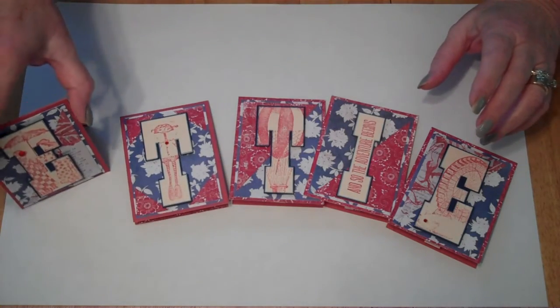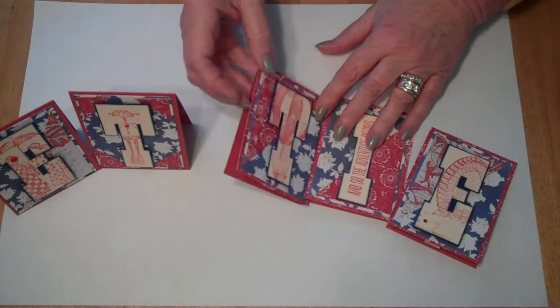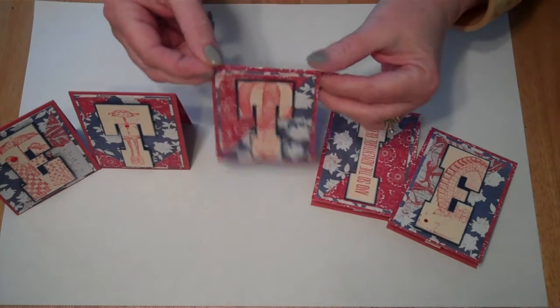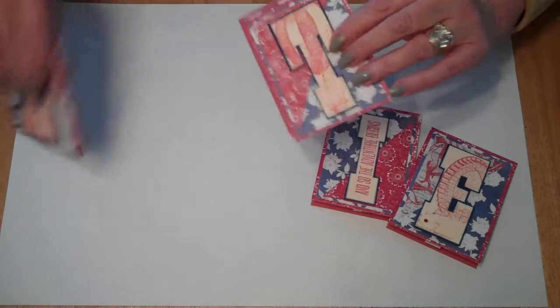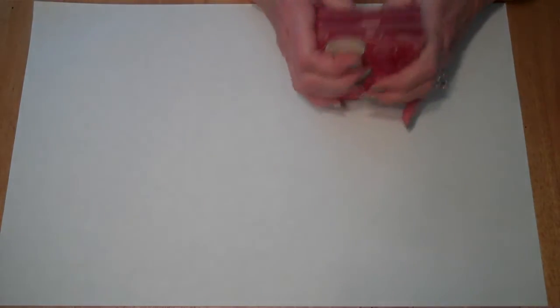So these are a neat way to display somebody's name, like on a bookshelf. I know you probably can't see this because I'm setting them up. But anyway, let me get going on this, and then you can play with them to your heart's content.